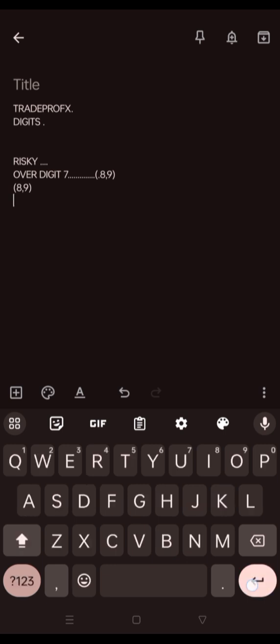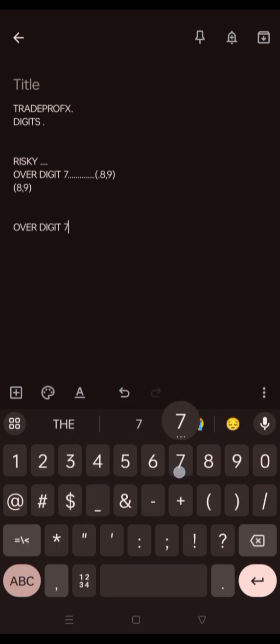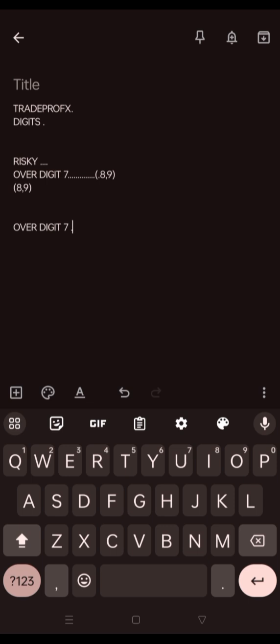But after a very long search of how we can predict these two digits, I will say it's almost 85%. So I'll leave it to you guys to do the research, as I will teach you how I normally do to predict those over digit 7 today on Deriv. And this Deriv over digit 7 has very specific rules.